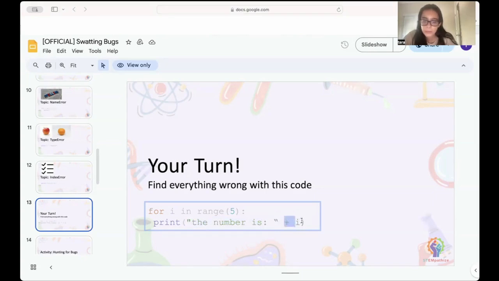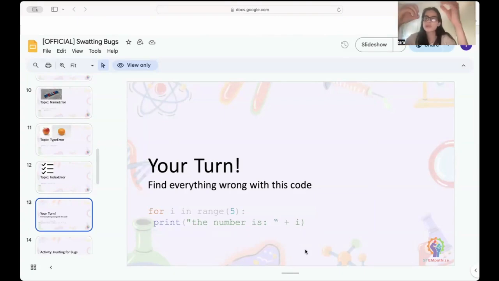And then immediately you should look to the right and it says plus i. So what we were just talking about, remember apples and oranges are math and English. Do you think we can add together the number is plus i? Do you think we can concatenate that? I don't think so, right? Because those are two different types of values that we're trying to smash together and it's not going to work. So the two errors we're looking at right now, let me know if I missed anything or if you think something could be fixed to make it better.